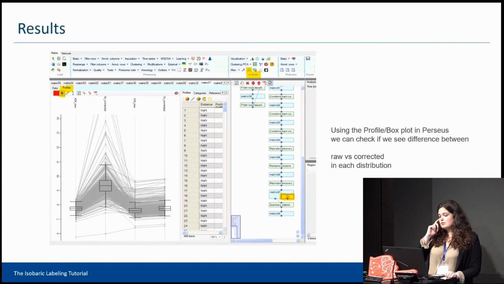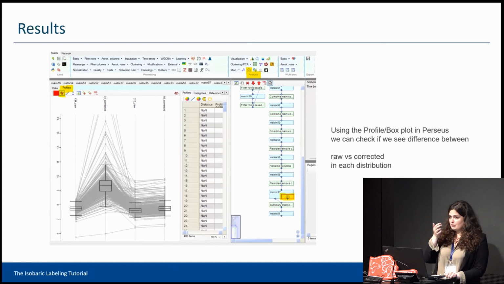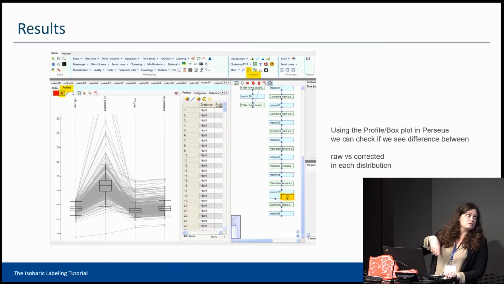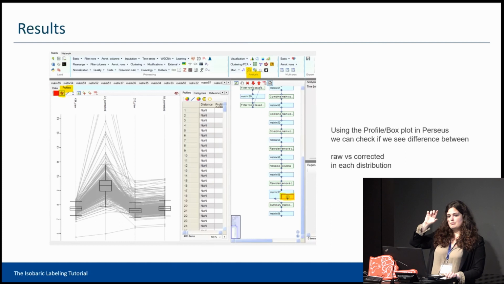But you can also define here in Perseus the box plot. So you will have the line plot, but you can also additionally visualize, pressing the box plot, correlated to the distribution of the combination that you did.